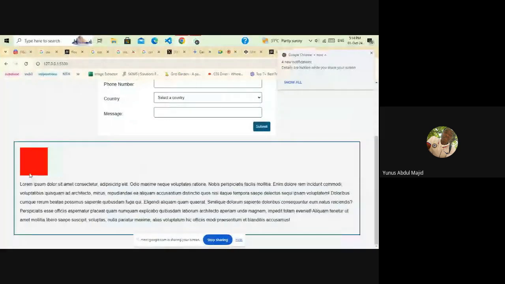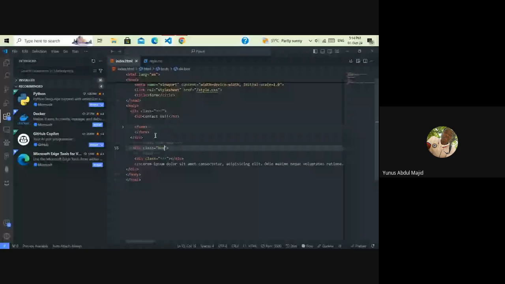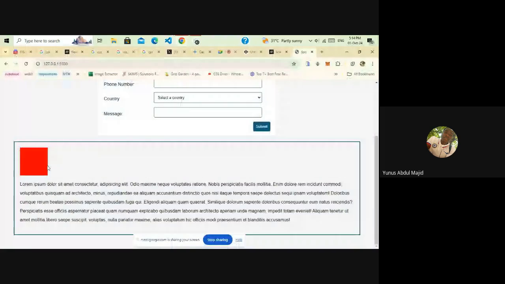What a block HTML tag basically means is that this particular red box takes up the whole row, so it cannot contain anything else beside it. Any other thing that we want to add inside the box we created will come after this red box, because this box is a block element.